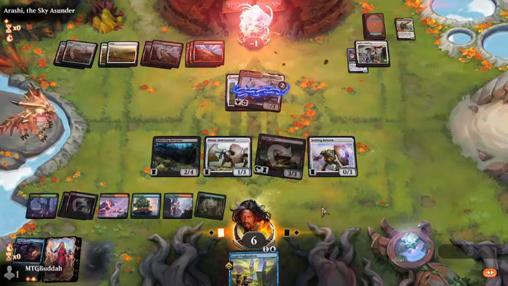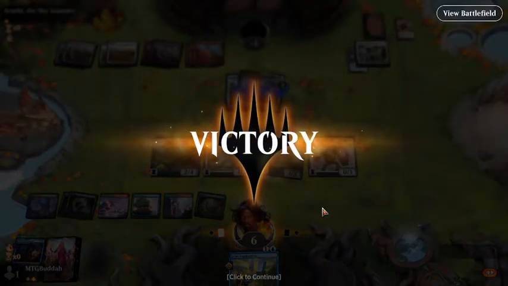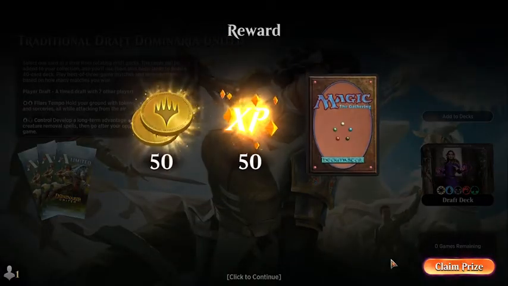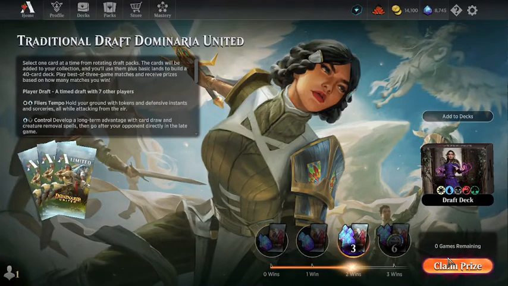All right, so we actually got there. We won 2 matches with defenders. That I was not expecting to be able to do. When I started drafting it, I was like, yeah, there's no way this is gonna work. But it actually worked. Wow.